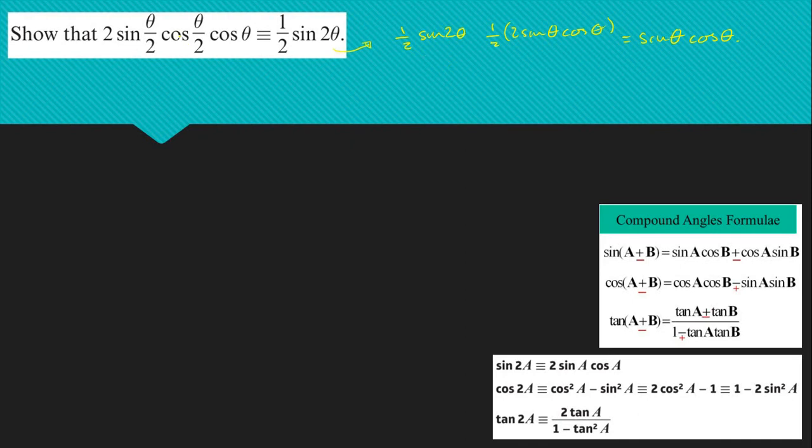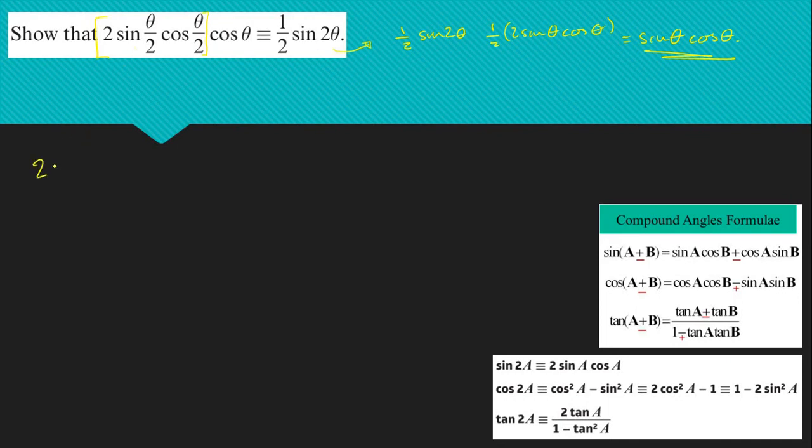Now looking at the left hand side, it's got 2, which doesn't really help us too much because I'm trying to head towards this. Remember, I'm trying to head towards this, not towards this. I'm not interested in heading towards that because that's got 2 theta and I want thetas. It's got the sine, it's got the cos, that doesn't really help, but cos of theta does already exist in there. So I'm expecting that this chunk here is going to produce sine of theta. Let's take a look, see if we can get it to do that.